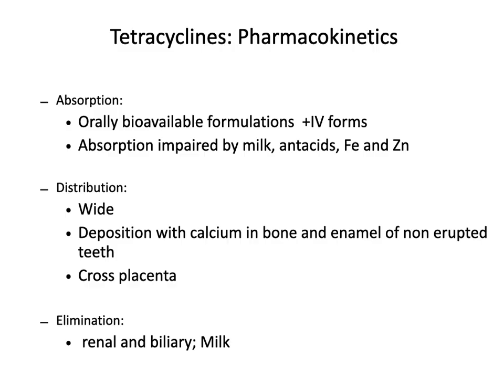Pharmacokinetics. So we do have both orally bioavailable formulations and IV. But for the oral ones, we have to be careful, and this is super important because absorption is impaired by milk, antacid, iron, and zinc. So what do you see common here? Milk, calcium, antacid, aluminum, iron, and zinc. So I'm talking about cations. It turns out that tetracyclines chelate those cations, and hence they impair their absorption.